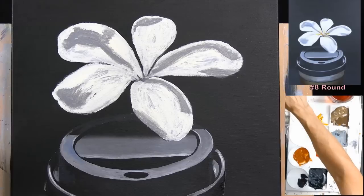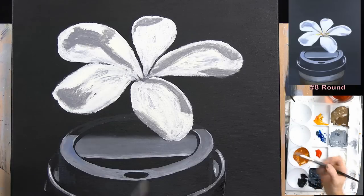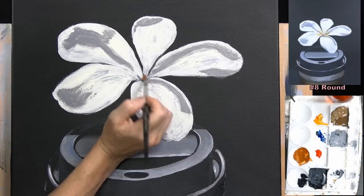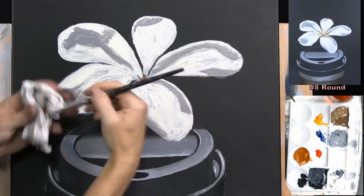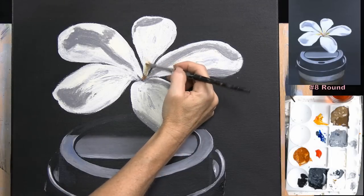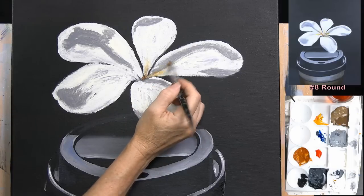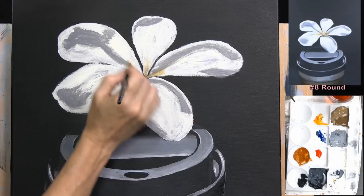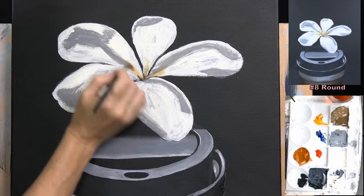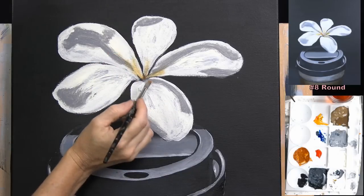I'm going to wash my brush and I'm going to work on those centers. So washing my brush, I'm going to put a little bit of that rusty color on, and I'm going to go right into this center in through here. I wiped my brush off because I do not need a lot of this color on here, and I'm just going to kind of blend it right up and out of these centers, something like this. And then this one looks like it comes up a little bit higher. So I'm just kind of looking to see how far up I see it.